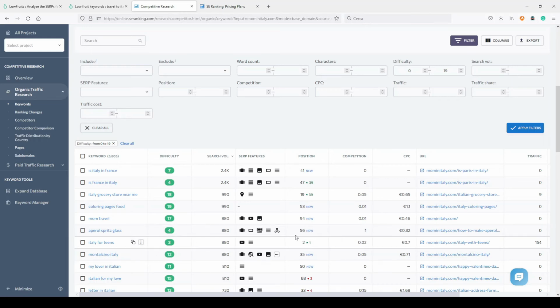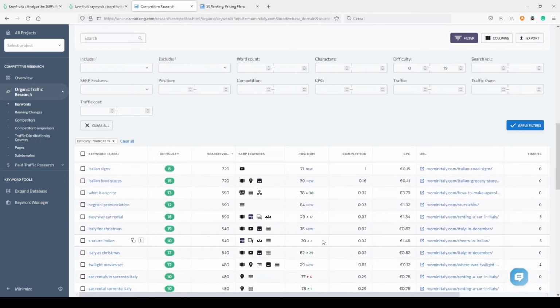In this case, I see this is the exact URL, so Italy with teens. It's not exact, this is Italy with teens and this is Italy for teens. So maybe you can write an article about this by going and seeing how this SERP is, who is ranking, what is the search intent. But this is a very interesting way to find keywords you can steal from your competitors.